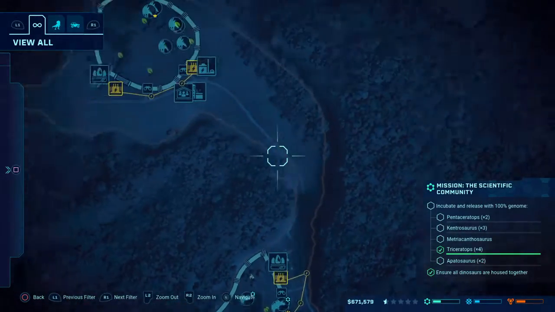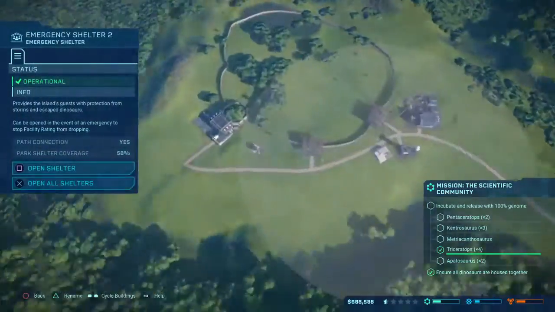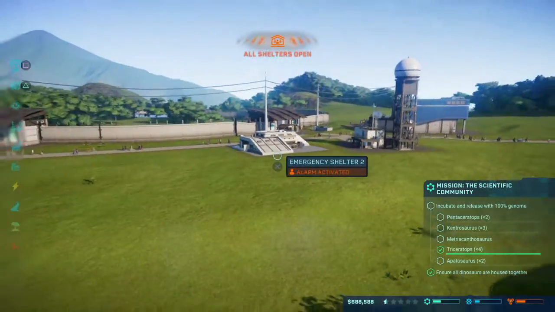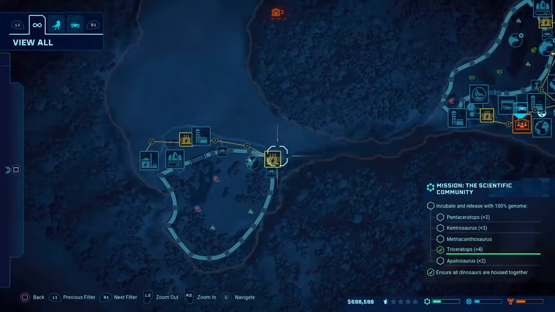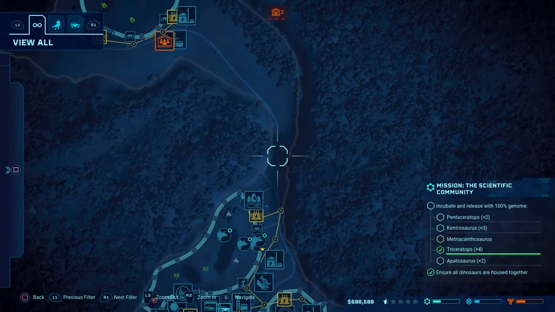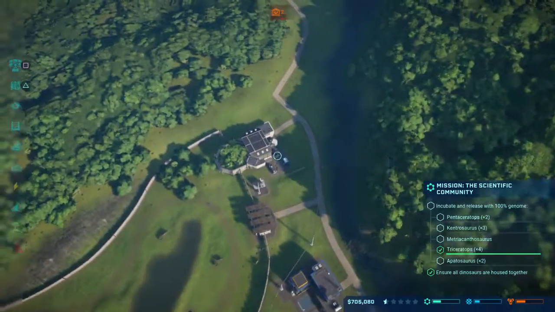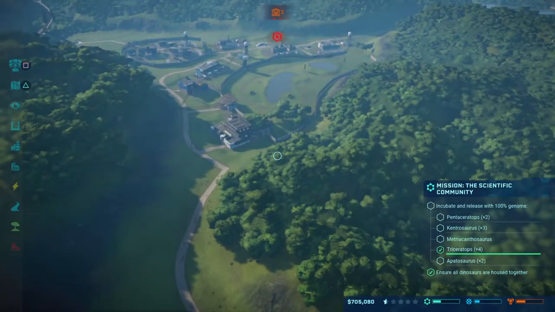Oh my god, I don't have a single emergency shelter on here, do I? Oh, I have one. Maybe two. I have two. That's not very good. Luckily, I should be getting it out there in time. But yeah, I kind of just want to... Ooh, damn, hopefully I'm getting them in time.